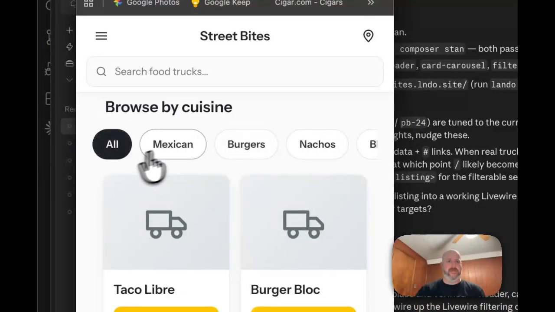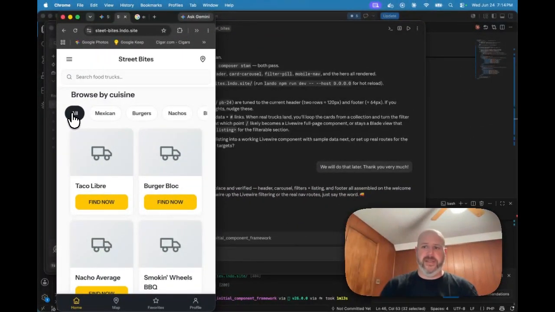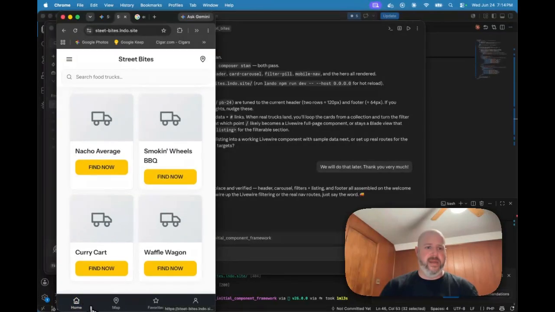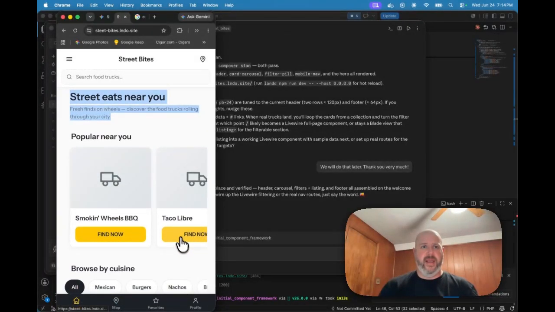Those are all clickable. We probably need to change the color scheme a bit, but these are big fat buttons, so they're ADA compliant, which is nice. We've got our bottom nav, and the bottom nav has hover states. And right now it's set to home because it's obviously on the home. And I think that's good.